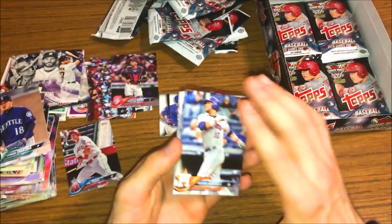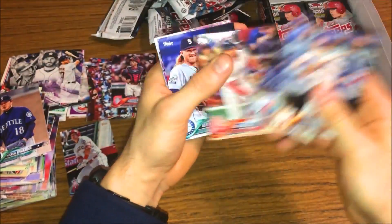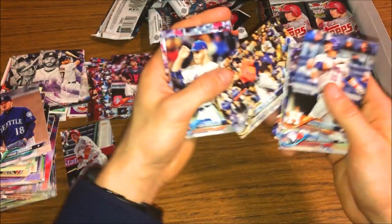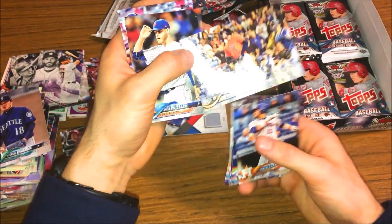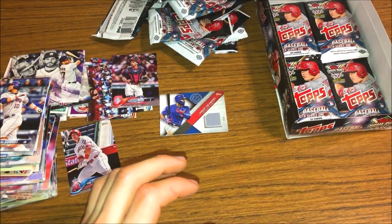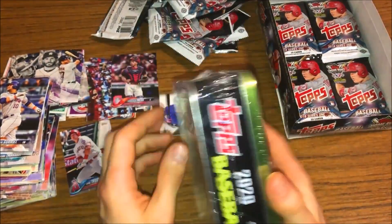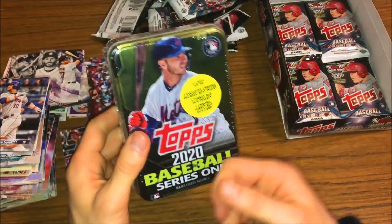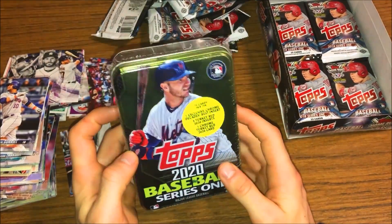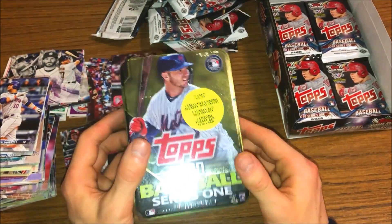It's still crazy to think that this product came out two years ago. 2020 Series One is already out and I've already picked up a few products of 2020 Series One, probably going to hold on to them. What's your finger - World Series - oh my gosh, hate to see it. But yeah, I actually just bought a tin today. Pita Alonso - I think these are really cool, I like that Topps does this. These tins are pretty fancy, it's a new concept they're trying to pull out and I like it a lot. I'm not gonna open this actually - I'm gonna hang on to it to see how much value it can attain over time.